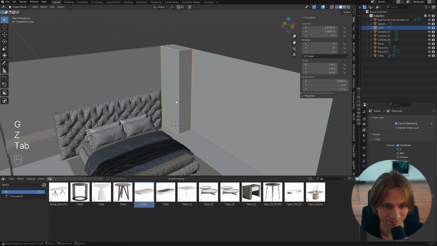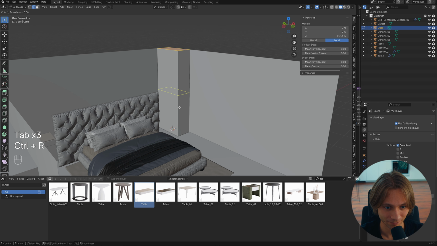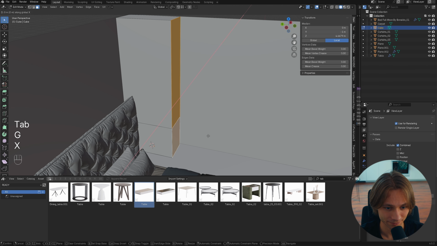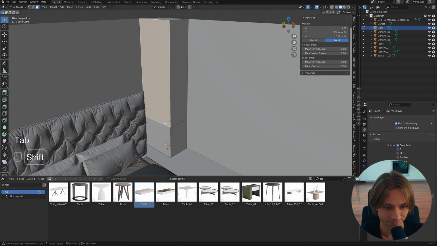Let's scale that cube. Let's add a loop cut with Ctrl R and just move it a little bit.